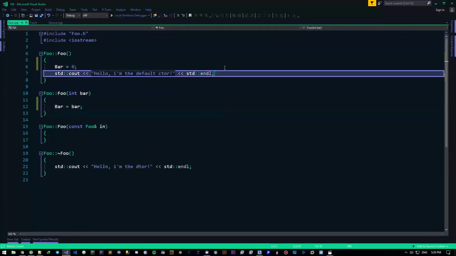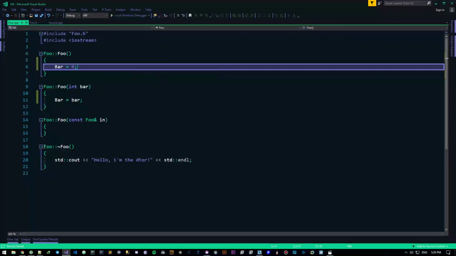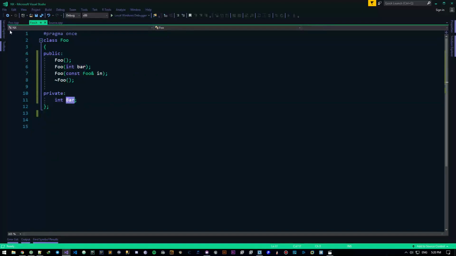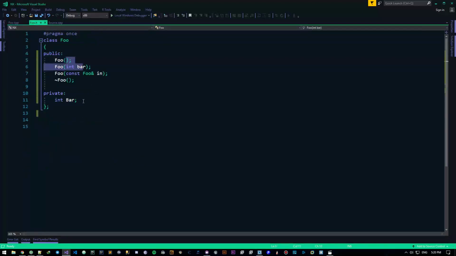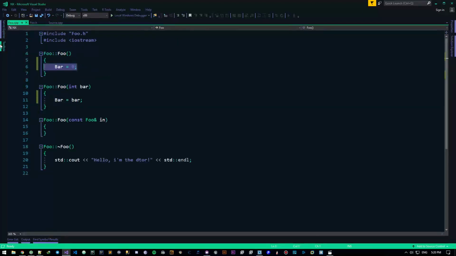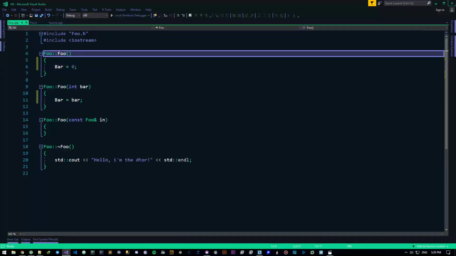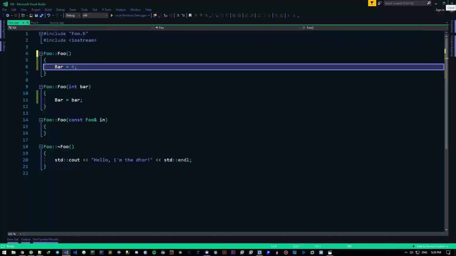And let me just go ahead and delete them. So now we have initialized this variable right here with this one. So we wrote two lines of code so that our constructor, when we create a class of type foo, initializes the variable inside it. But here's the thing, we don't always do this. We usually use the member initializer.